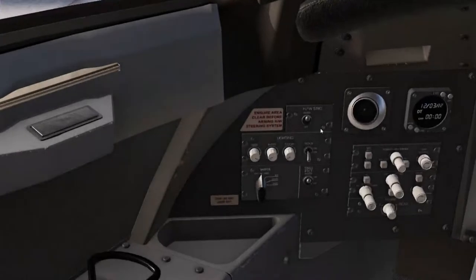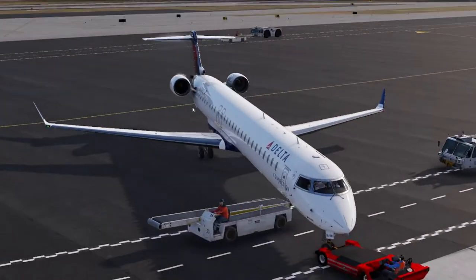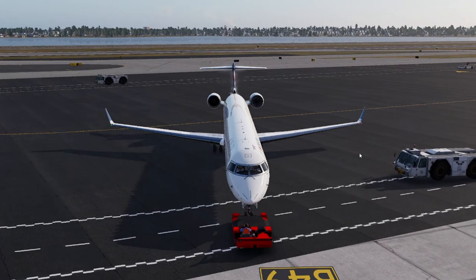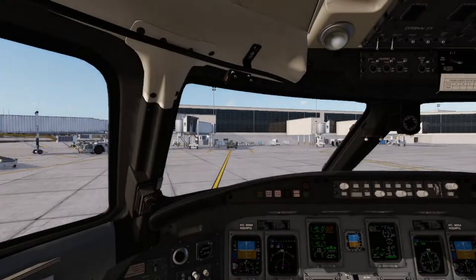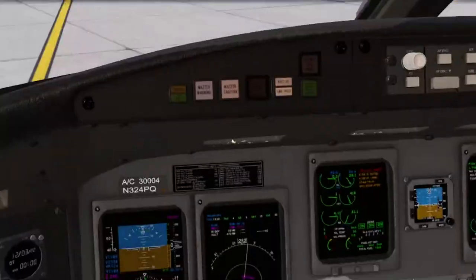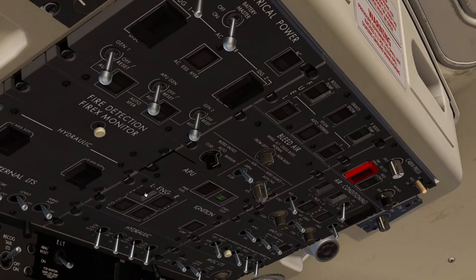It looks like nose wheel steering is off. That seems to have been the issue. We had nose wheel steering on. Don't know if that was what caused it, but yeah. Alright, we'll just set it. Yeah, it can be a thing sometimes. It doesn't like to work all the time.